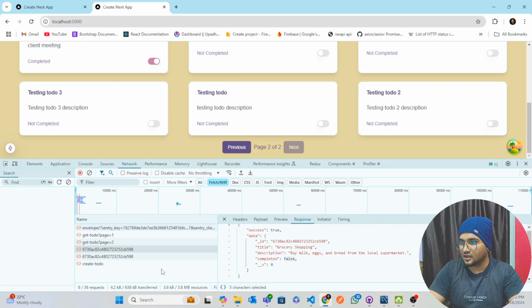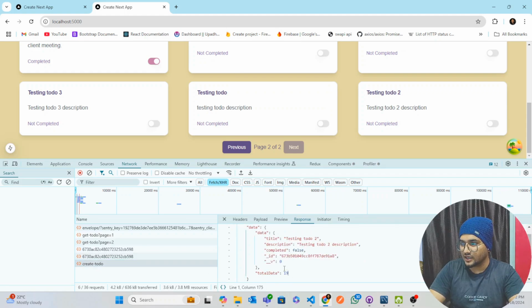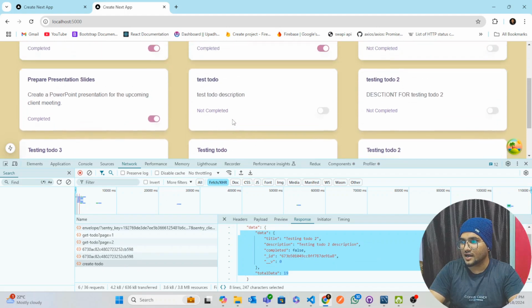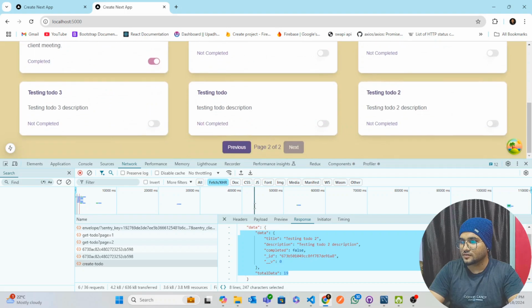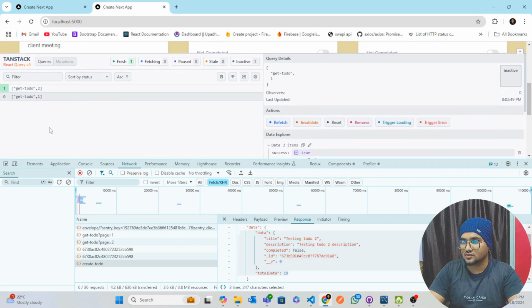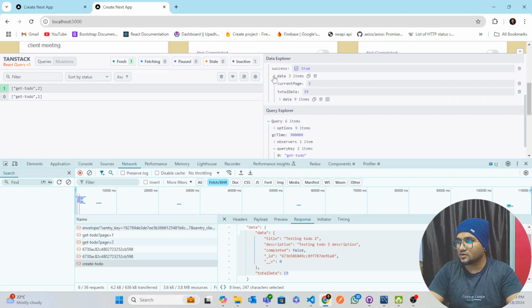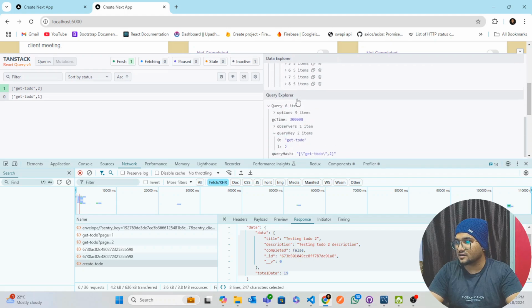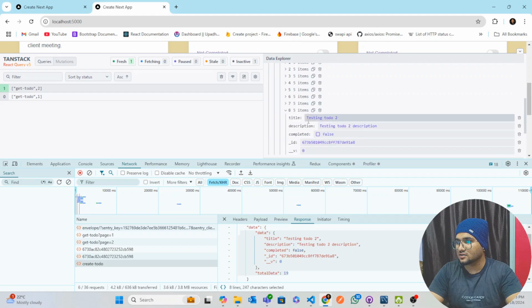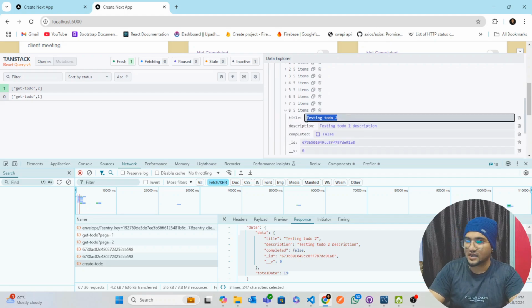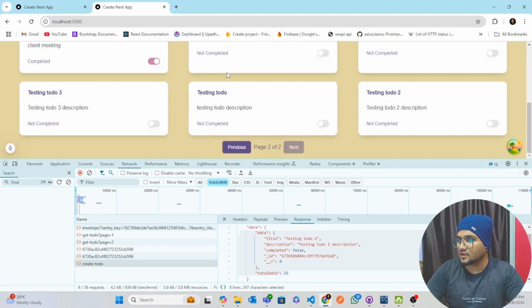Okay, see, in the response we have got the created data, and that data we are updating in the last entry. So if I come here, another time the same API has not been called, instead this has been updated. So inside the data only it has been added. Okay guys, you can see just this one has been added internally. So we'll achieve all this.